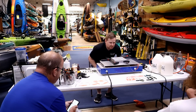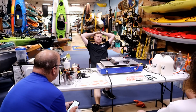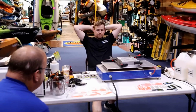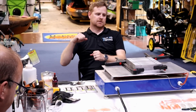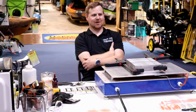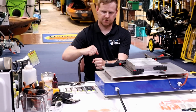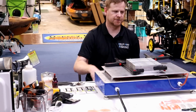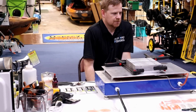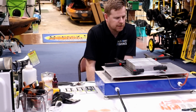What I always tell people is buy the biggest injector that you can afford, because you're eventually going to add molds to your collection. It is inevitable, unless the world ends, you are going to add more molds. And why not have the capacity to fill more molds at once? If you can buy that big 16 ouncer, do it. But if you get too big, it's a pain to suck up that much plastic to do one mold at a time. It's easy for me to say buy all different sizes, but that's not practical for somebody starting. This stuff is expensive. So a happy medium is your 6 ouncer and then a 10 ouncer.